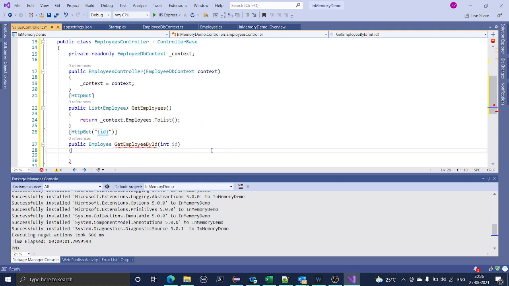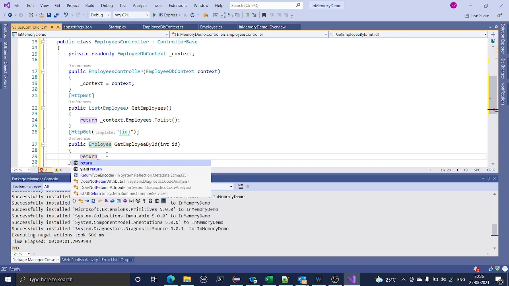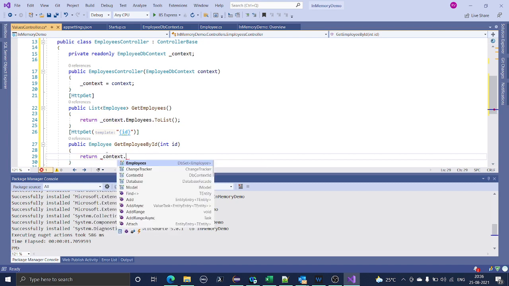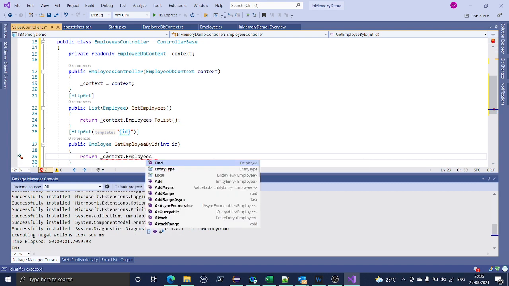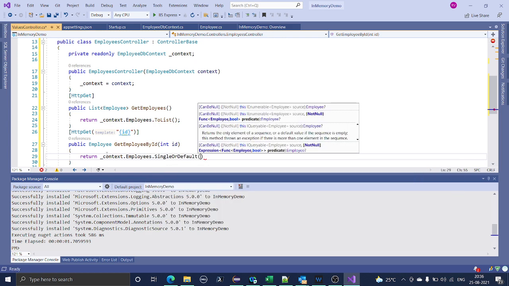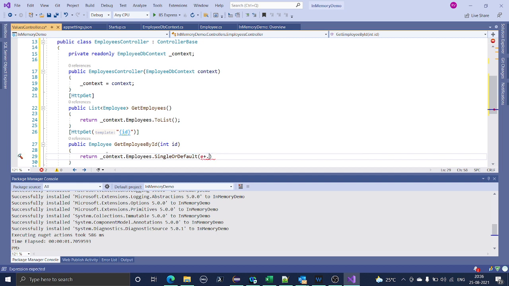So that id is mentioned here. Here we will say return _context.Employees.SingleOrDefault such that e.Id equals id.